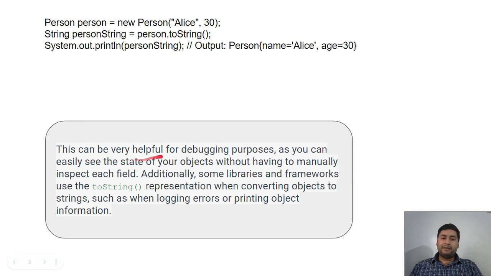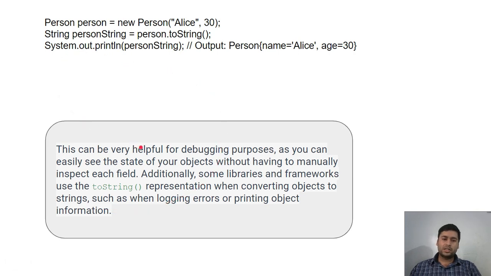This can be very helpful for debugging, as you can easily see the state of your object without manually inspecting each field. Additionally, some libraries and frameworks use the toString representation when converting an object to a string, such as when logging an error or printing object information.